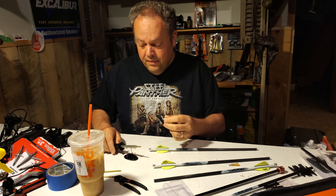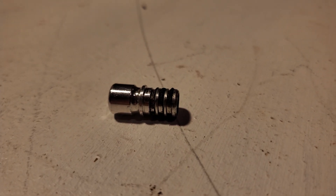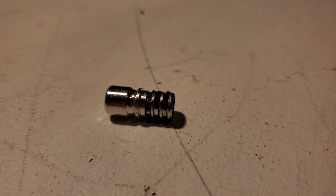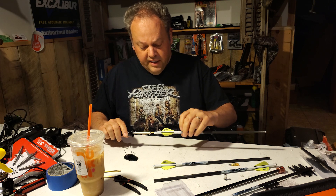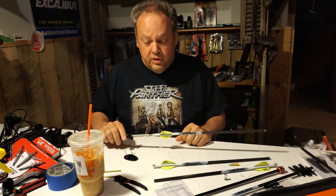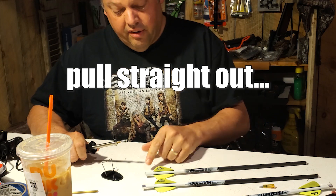To get that Rhino knock out — we've already got one of them out, you can see it's got a little bit of glue on it. Excalibur uses one of the greatest glues of all time. We're going to heat that up, and this tool screws right into the flat knocks from Excalibur, so it is the perfect tool. We just count to ten or so and it comes right out — look at that. You don't want to leave it in there any longer than necessary.